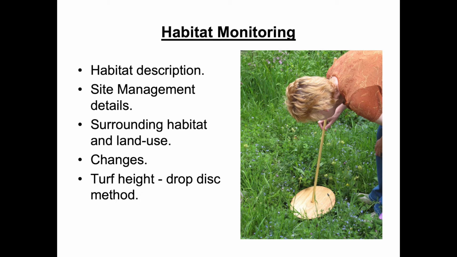Now, for particular species, you can actually make it more complicated. So if I was monitoring this for, say, the dingy skipper butterfly, I would actually drop the disc down to get the turf height, but I'd also look around the disc each time I drop it down for a particular food plant called common bird's-foot trefoil to see if it's present or not, which is a caterpillar food plant of that particular species. And so for each year, I can say what the average turf height is, in how many drops percentage-wise we found the bird's-foot trefoil, and also I might even record the amount of bare ground each time I drop the disc. And so you keep all these parameters for that particular rare species.